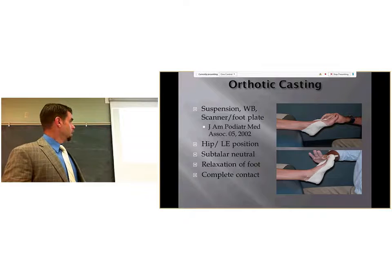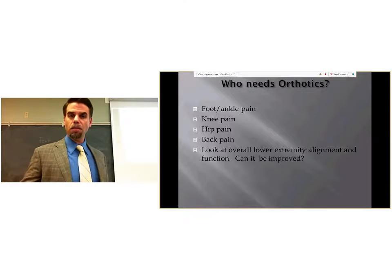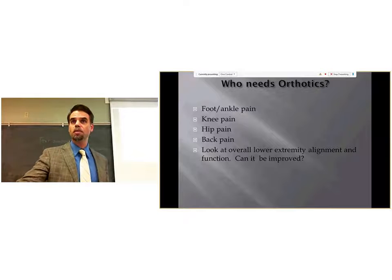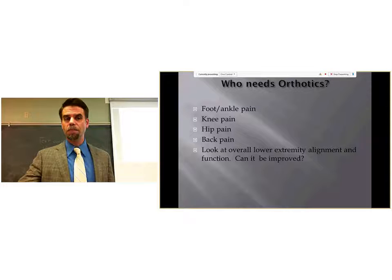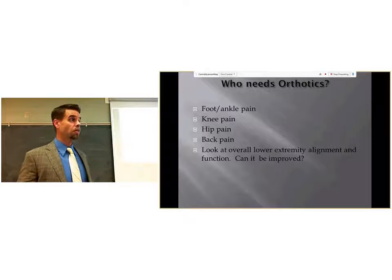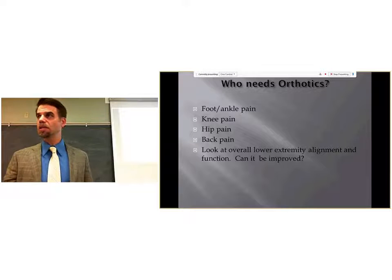All right, so just to wrap it up, I think the take-home message here is just to be aware of, is this something that your patient could benefit from? Even if it's hip, back, knee pain. If you look at the whole picture and look down at the foot, then you may see something that may be addressed here, and something that we want to include. And the same thing going the other way. If you're seeing somebody for foot and ankle, maybe they have orthotics already, or maybe they don't. What are they doing for their hips and further up the chain to strengthen?